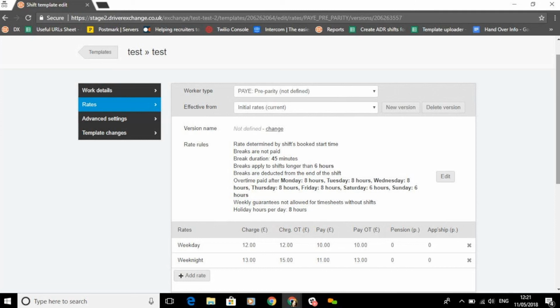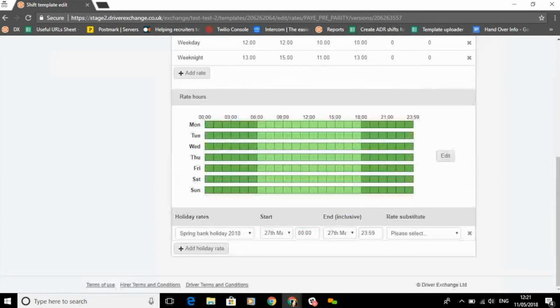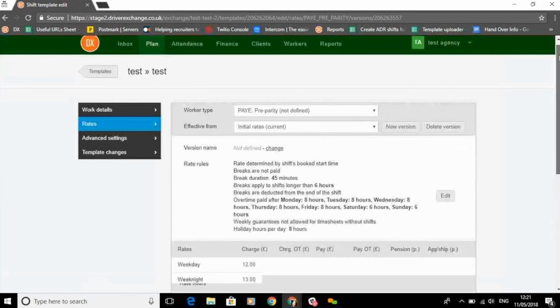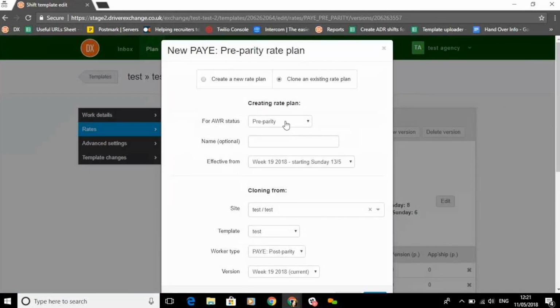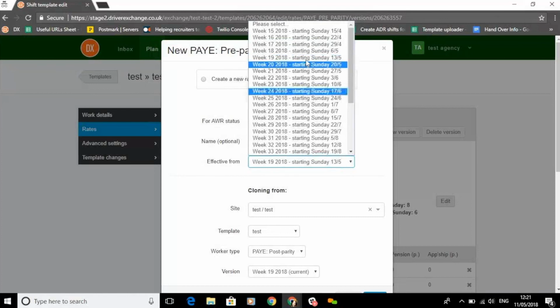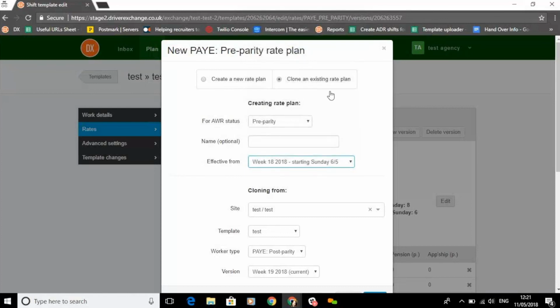So if we go again, new version, the only thing is that it's only going to show you to set live if we have actually already set up this type of rate plan. So if we go up, new version, and now we can do clone existing one, the same one, name is optional, and you can see the option effective from, and you can choose here for that to be effective from week 18, for example.